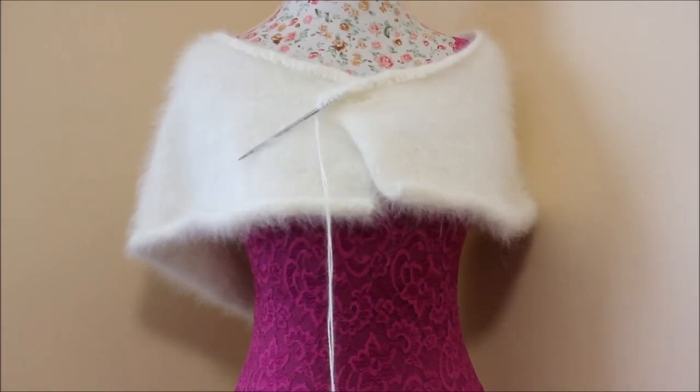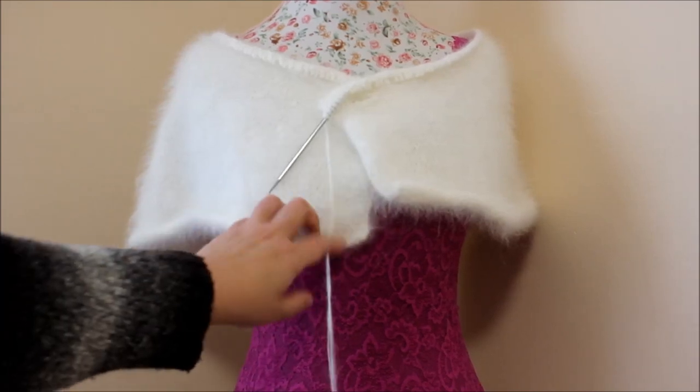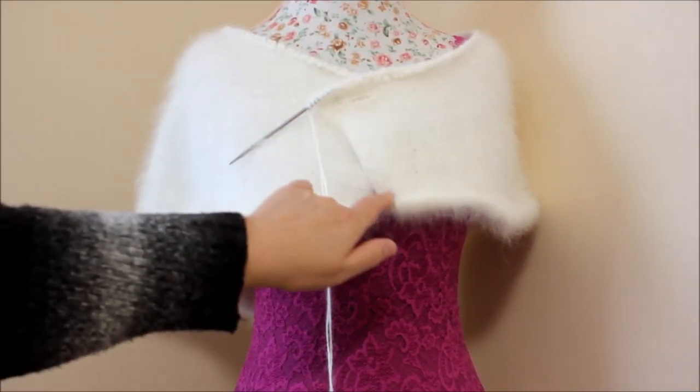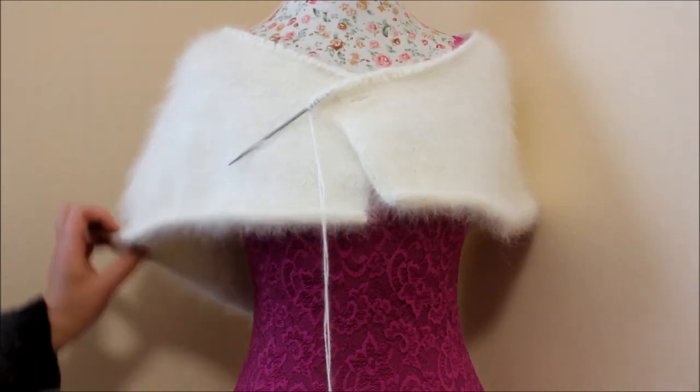Ta-da! Here we are. It's finished. Well, I just need to knit a couple more rows, and I'm not going to go over it with you because you already know how to pick up stitches. So what I'm doing is, because we want to get rid of these curls, right? That's making the curls. So I knitted here, so I'm picking up stitches, and I'm going to be knitting. The pattern says just follow the pattern and go on with it. And this is how it looks. And this is the back of the shrug.